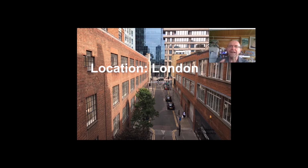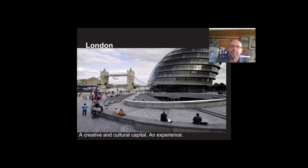London is a fantastic place. It's a fantastic place to live anyway, because it's open to so many creative and cultural experiences, social experiences, from West End shows, galleries and art to brilliant places to eat and hang out and street art, whatever. Great energy and experience. But when you come to be a student in London, you get something else.